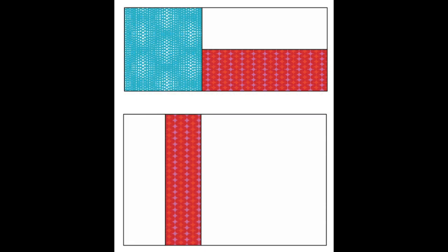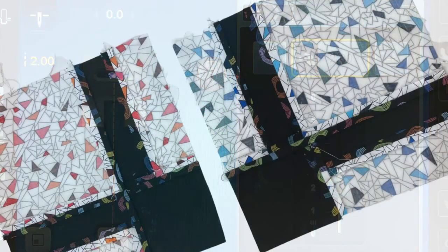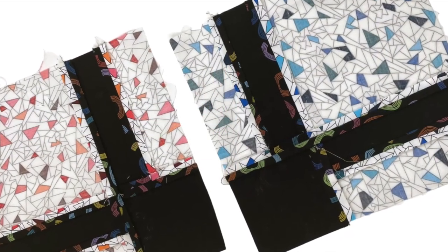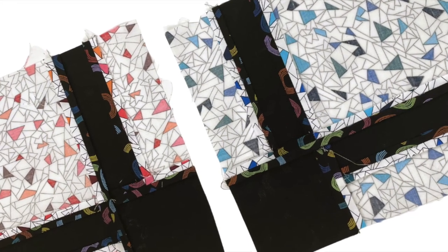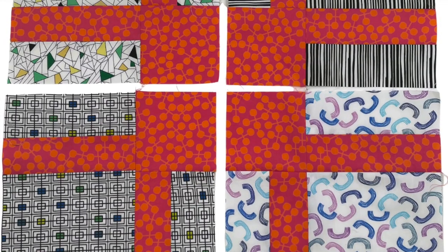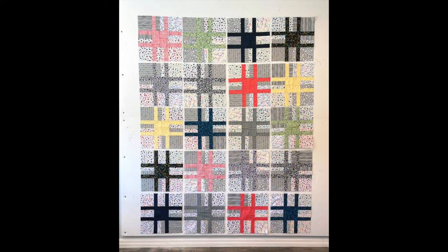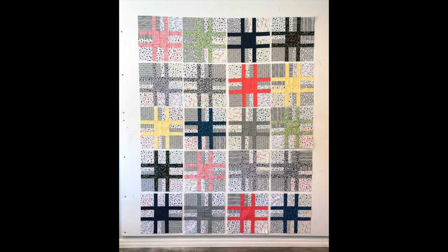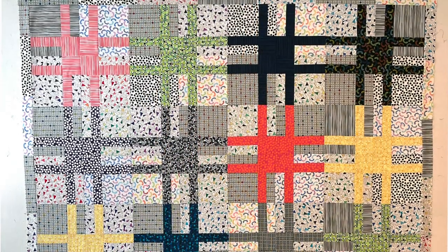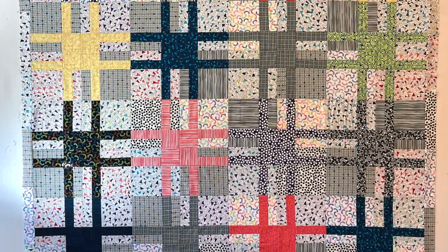Joining the blocks is pretty simple and I recommend sewing all of the same units at the same time. I like to sew with a smaller stitch length, 2.0, on my machine and I press the seams open. This will make the blocks lie super flat so that they are much easier to machine quilt later. Once the blocks are made, grab four of them with the same dark fabric and rotate them to make one hashtag block. Then take your time laying out all of the hashtag blocks into a pleasing color arrangement. I'll take a picture so that I can refer to it while I sew everything together. Finish the top by sewing all of the large blocks together and then use leftovers to create a pieced scrappy border around the edges.